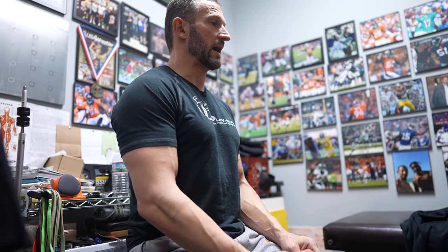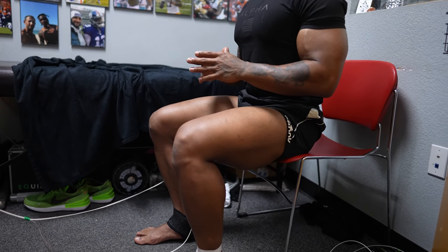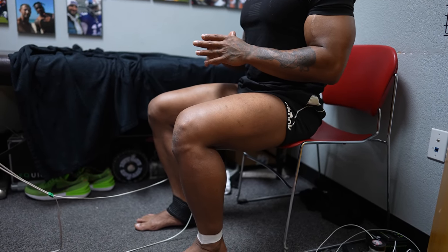Now you're in good right angle position. Now we want to be active. Again, we never want to be passive. So we're going to sit up tall, engage your glutes, so squeeze your butt, and now pull back into the floor isometrically. So now we got hamstrings. Here's the thing. You see how your quads want to start to turn on? Right? We got no weight on your quads right now. So if you're actually turning on the hamstring, the quads should turn off.